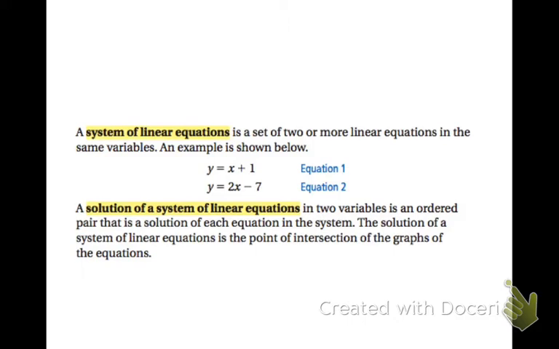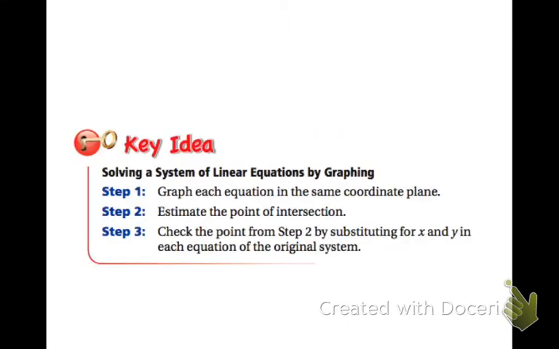Okay, so the first thing we're going to do is identify from a graph, after graphing both equations, the point of intersection. So let's start working on that. In order to do this, you would have 3 steps. First would be to graph each equation in the same coordinate plane. And it's going to be most important, to make things a little easier, to start graphing from the slope-intercept form. So you would want to solve for y.